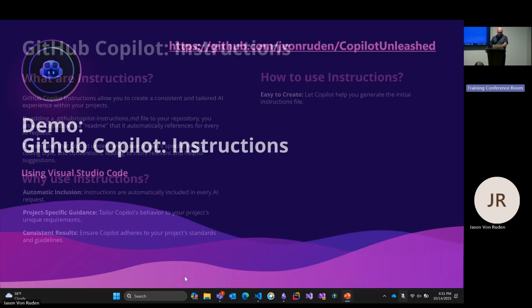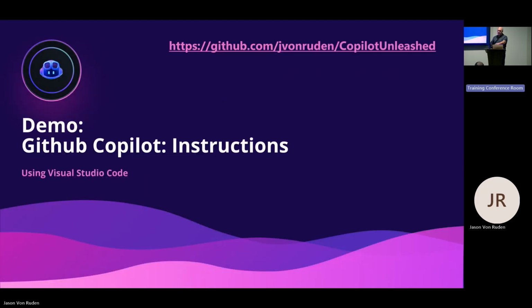I just want to say that in all my slides, I included a link to a GitHub repo. This is the repo for this presentation. If you pull that down, you can follow along. I have the sample project we're working on. It has instructions, prompts, and chat modes, and I actually have branches, so when we're creating instructions in the first part of the talk, you can jump right to that spot. When we start talking about prompts, you can check out the branch for the prompt. It's also my cheat sheet should the demo gods fail. I'll be able to show you something that actually works, because chances are, we'll see.